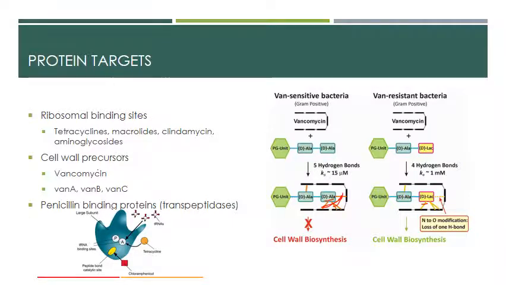And then some other enzymes that are present, some drugs bind, instead of directly binding to the peptidoglycan, they bind the transpeptidases, or the penicillin binding proteins, the transpeptidases that actually help to create the peptidoglycan, and alterations in those enzymes can lead to beta-lactam resistance.